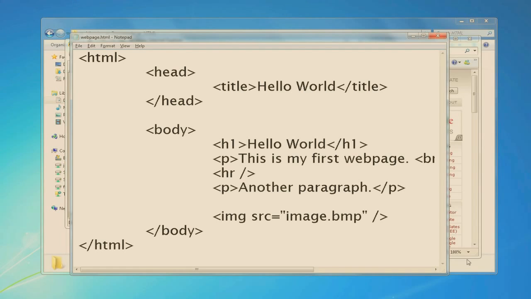This is the kind of thing you need to know to start building advanced websites, so hopefully you now understand how tags work. You open them and close them. Various tags self-close or don't need to be closed because they have no end tag. Of course, this web page is not on the internet, it's just on my hard drive, or in your case on your hard drive. No one else will be able to see it. To get it online you'd have to find a web host and upload it. There are free ones out there, but again I'm not going to cover any more than basic HTML in this tutorial.